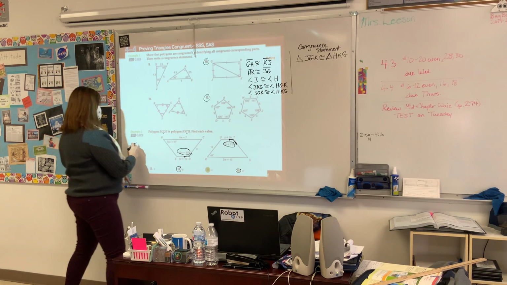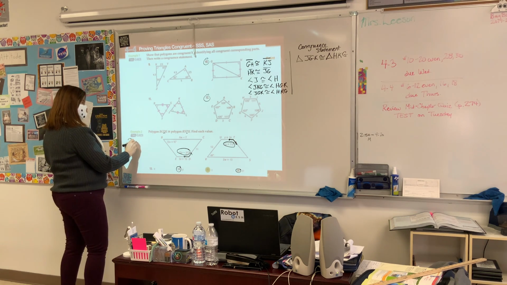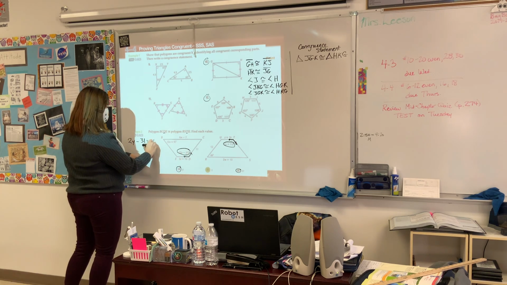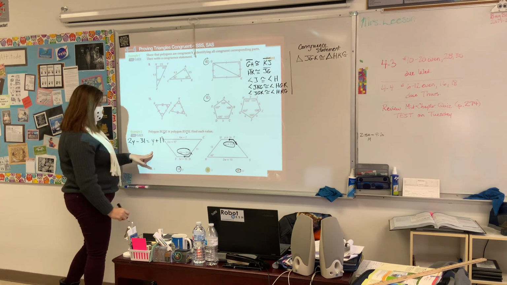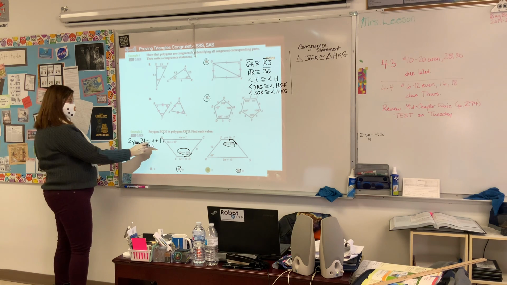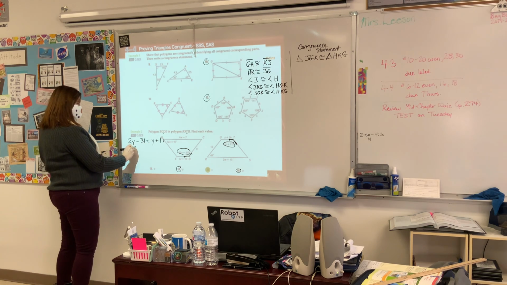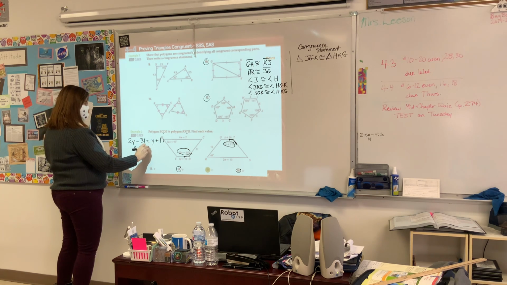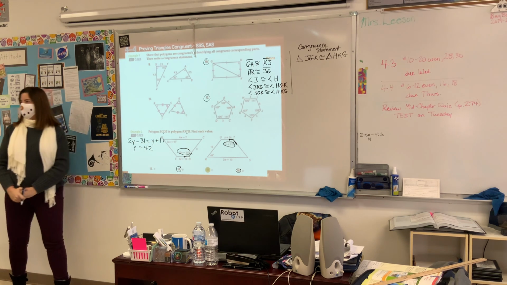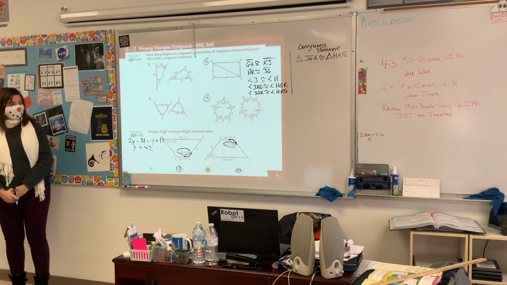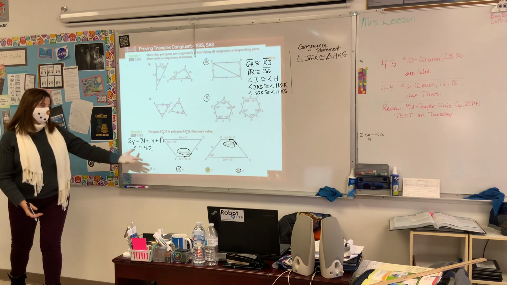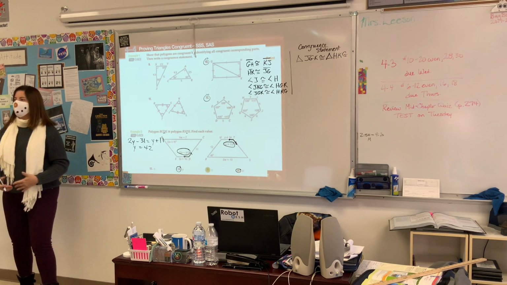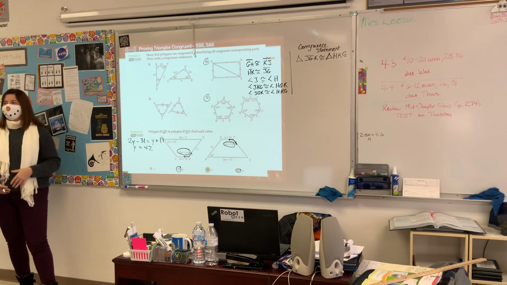So that means I set 2y minus 31 equal to y plus 11. And then I solve. Subtract y, add 31, add 31. That wasn't too bad, right? We don't have to solve for anything else other than y. And then in 16, you'll use that same procedure, solve for w.